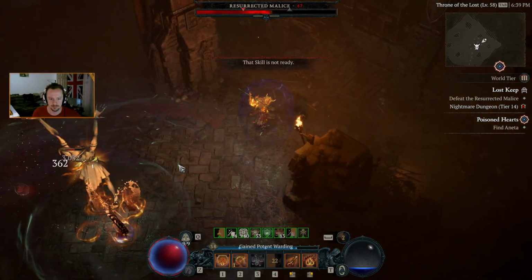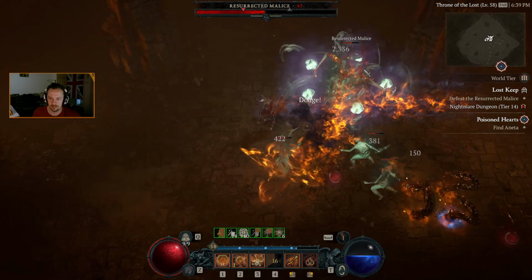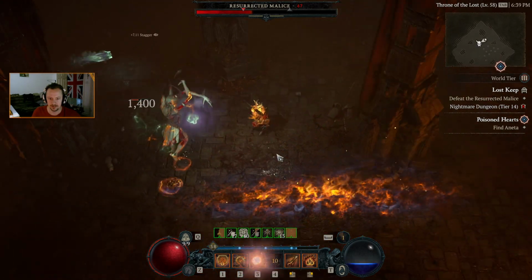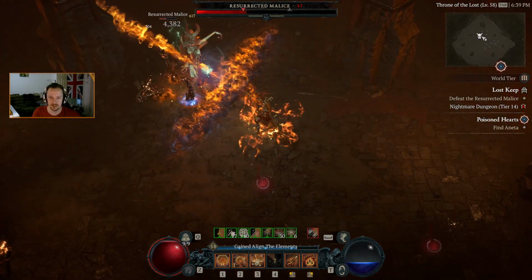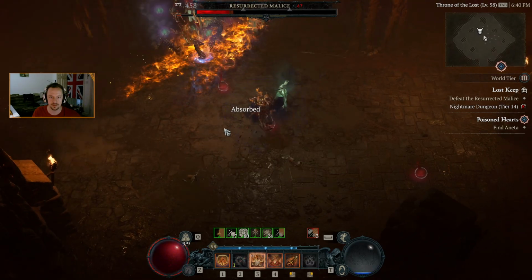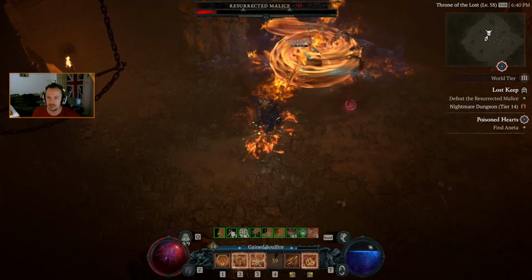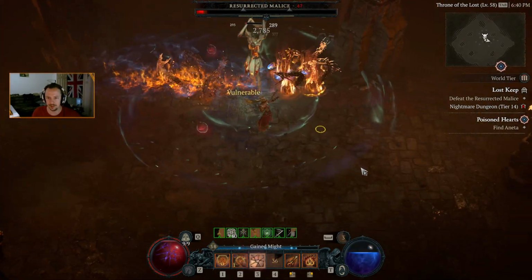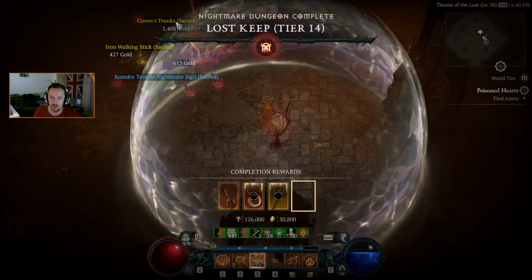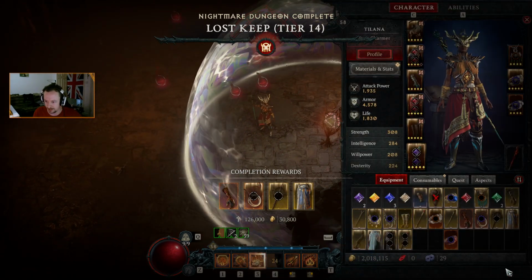I need time to prepare. Ooh, that one actually hit me. Keep the focus. Get away from that spirit explosion, and there they go. Ooh. Some very special trousers. What did we get?